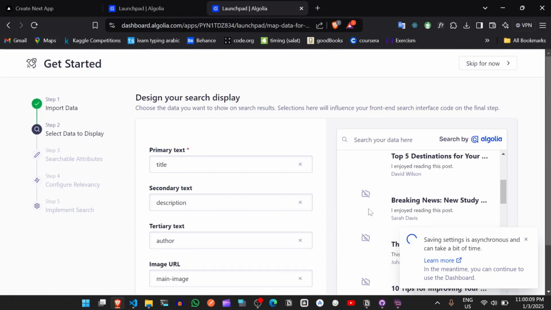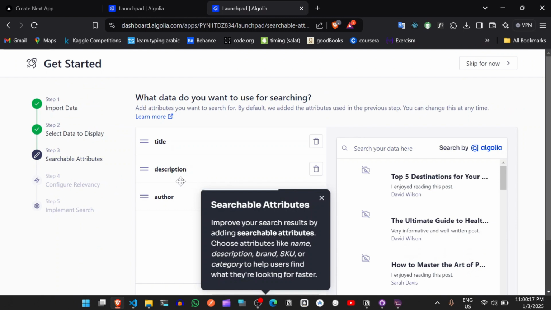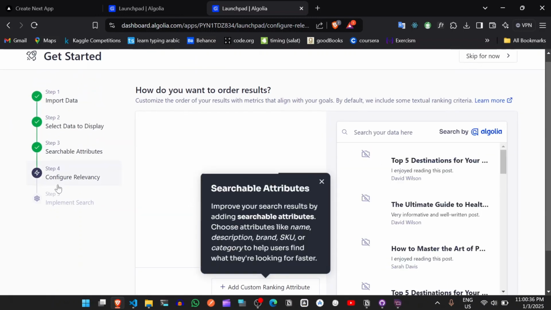The process will take some time. So now it will ask you for searchable attributes. Searchable attributes are here. I will not add any, because title, description, author are enough for that. Just hit continue.